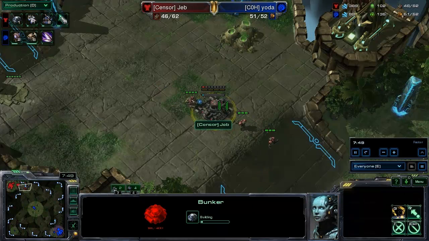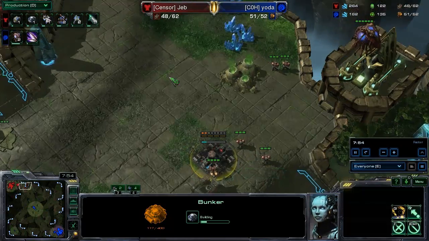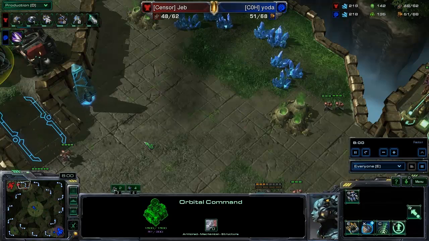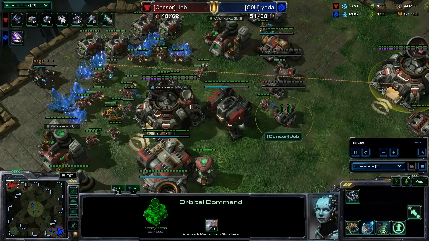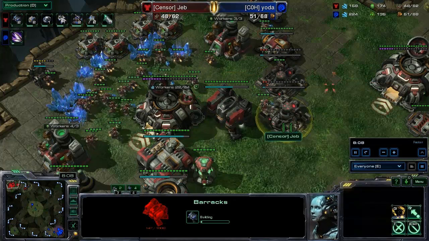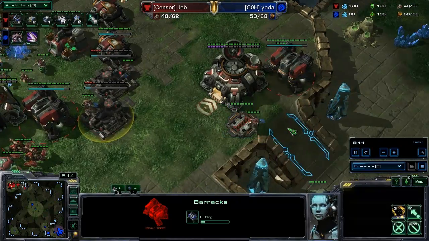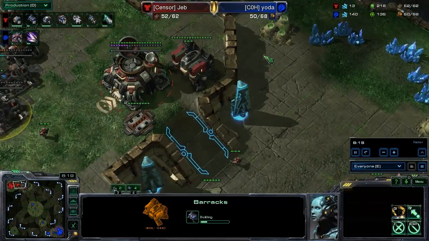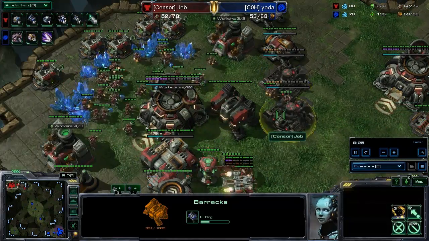Now it looks like Jeb is getting ready to expand. He's throwing down a bunker. He's probably going to try and get a wall off here. And then he's going to float this orbital command down to his natural, which means he can start mining from it, which is handy for him. He's getting another barracks, 2 more barracks actually, which is good. He's not floating a lot of minerals, but as soon as he gets that second base up, he definitely will be, especially with the mules, so it's great for him to get more production buildings.